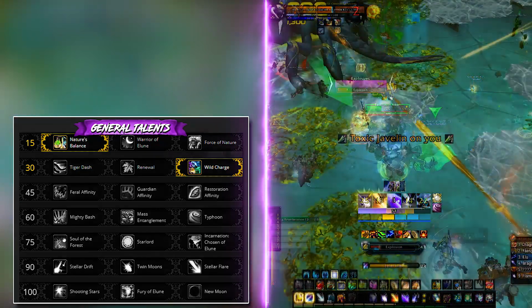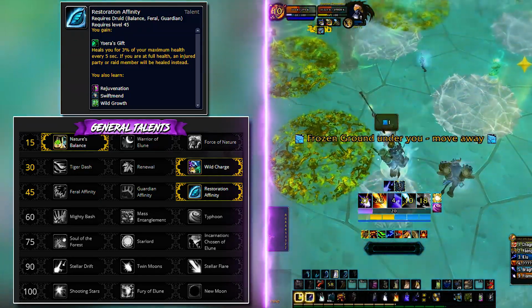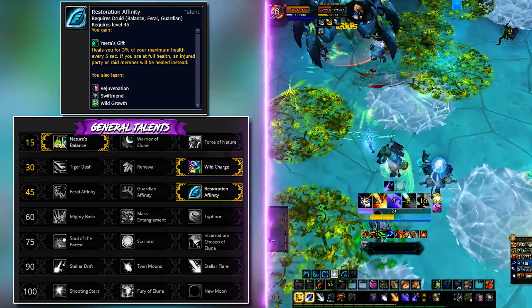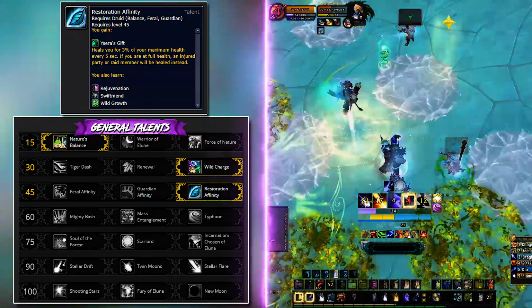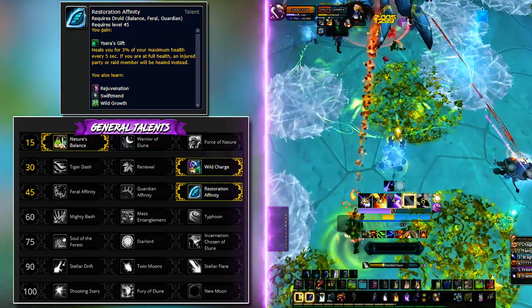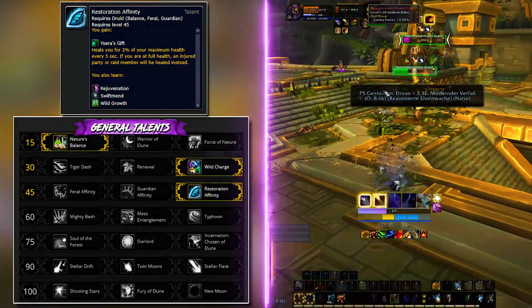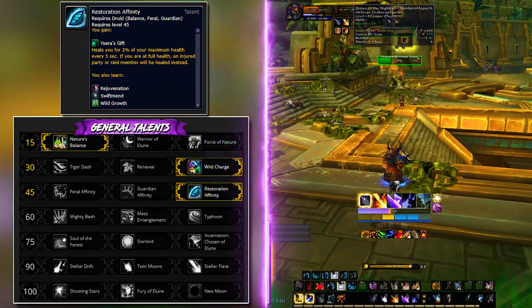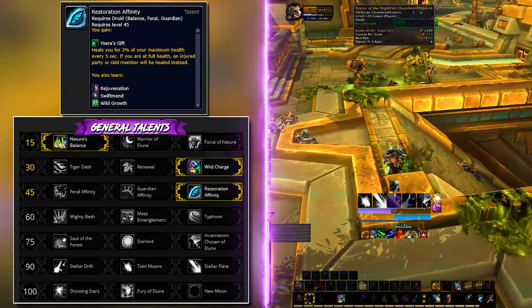The third row is another utility row. The options you have are between Resto Affinity and Guardian Affinity. I have looked at the top boomies in the world and do agree that the Resto Affinity is a much better option. Having on-demand heals can help in tough situations, especially in dungeons, but what's more important is the passive heal that actually tends to add up, which is considerably good since it costs 0 input on your part.